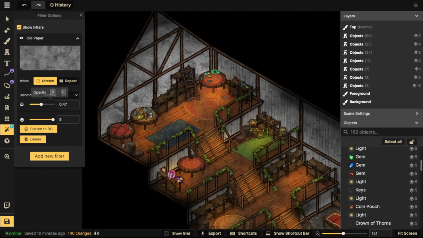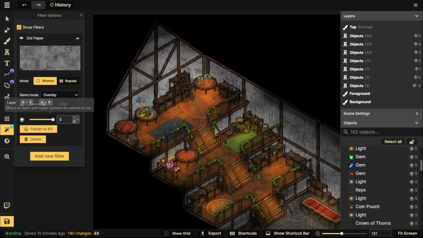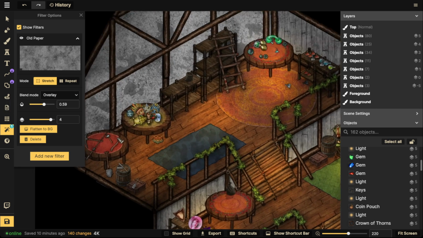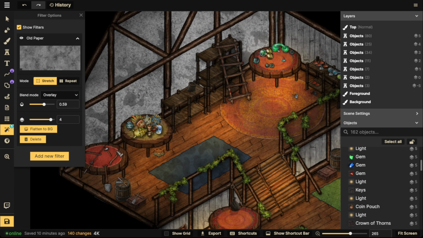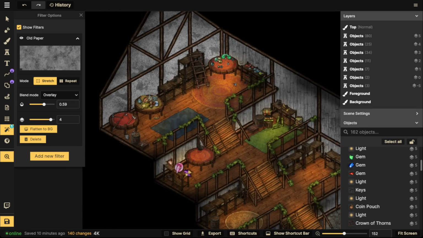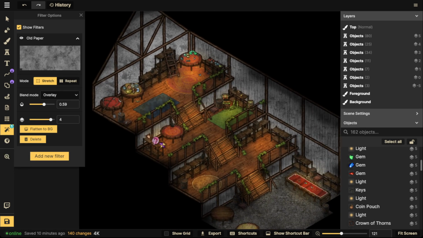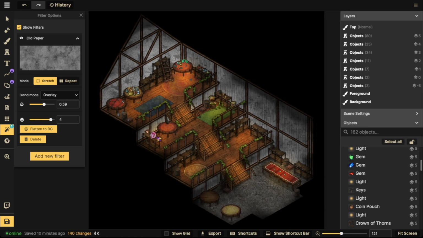And that's always nice to add there. And what I'll do is I'll bring it down to layer 4 so that it doesn't screw up the light sources. So now the light sources won't have these crazy artifacts on them, and it won't screw that up. The other thing that this kind of does is it makes it a little bit darker.